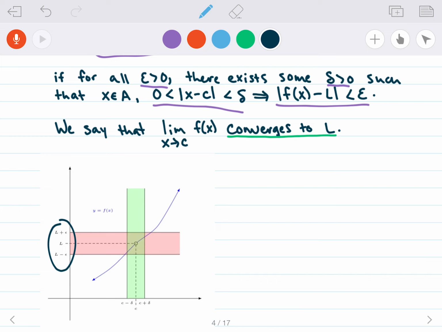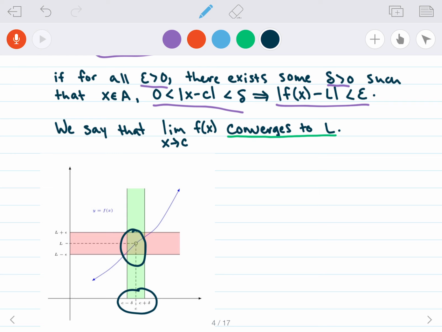You are given any epsilon neighborhood, and your job is to find a suitable delta neighborhood so that whenever x is in this delta neighborhood, f of x belongs in this epsilon neighborhood. Okay, so the big idea here is that you cannot control epsilon. Epsilon is given to you. You can control delta. And what we're going to find is that the delta that we pick is going to typically depend on the epsilon that we're given, and it can only depend on the epsilon that we're given.